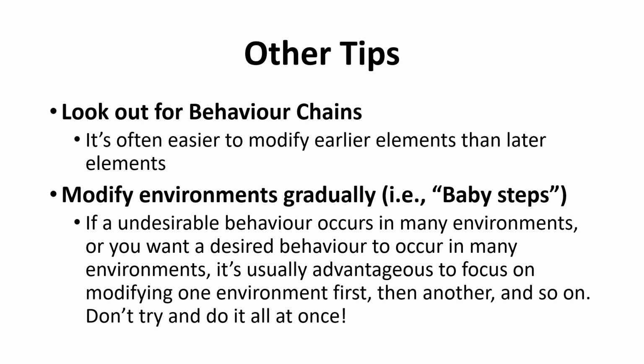So take baby steps. Rather than try and take on the entire situation all at once, maybe focus on one piece at a time. If you have an undesirable behavior that's occurring in lots of different places, maybe focus on the first place, one place, maybe the one where it's the most detrimental. And then once you've reduced the rate of that behavior occurring in that one environment, then maybe you get to reduce it in another environment. But don't try and reduce it in all situations at all times right off the bat.